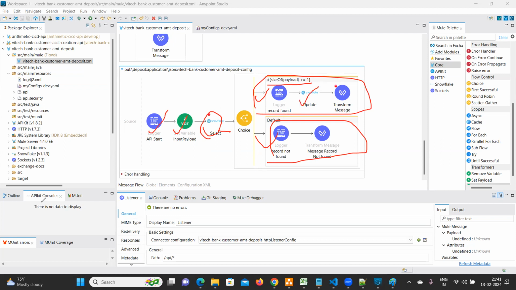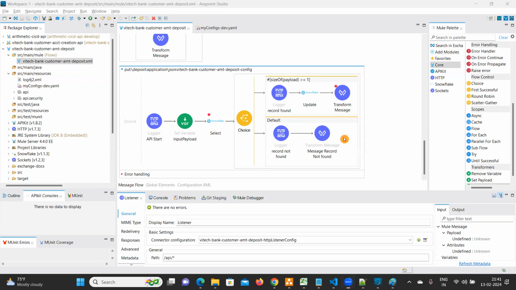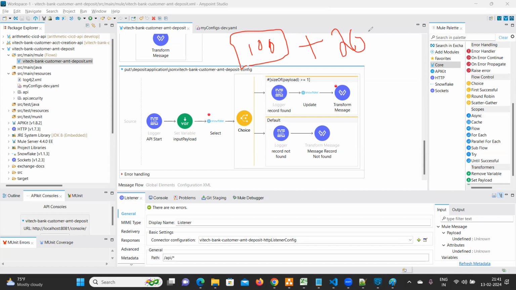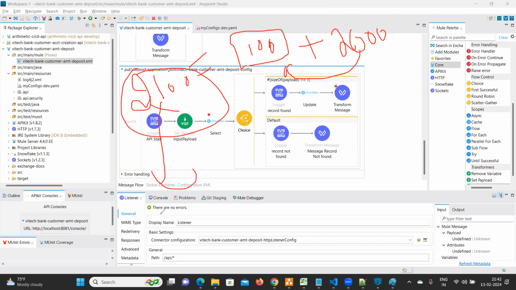And here it will update. See, update is very simple. So what you need to do? Always you need to take the amount from the database. Suppose in the database you have 100 rupees. First you need to pick this value. Then you have to add either 2000 or 3000 to your database value. 2000 plus 100. Now this value you need to update into the database.